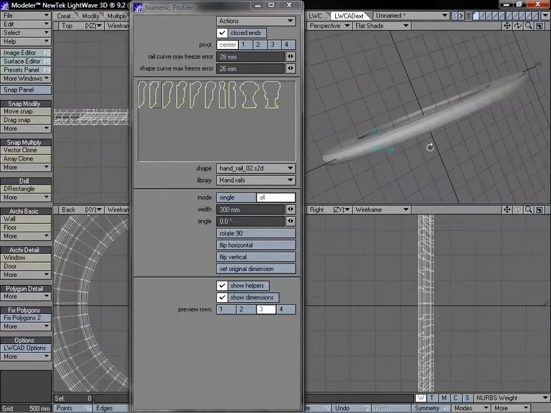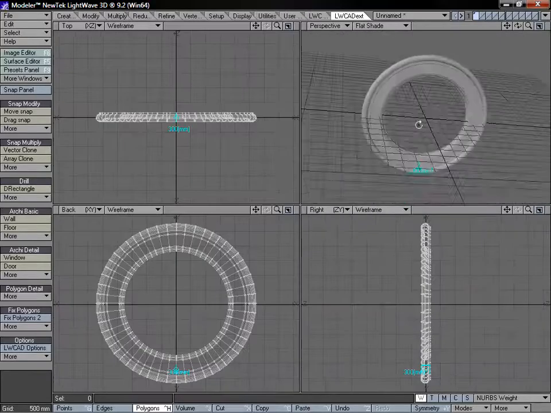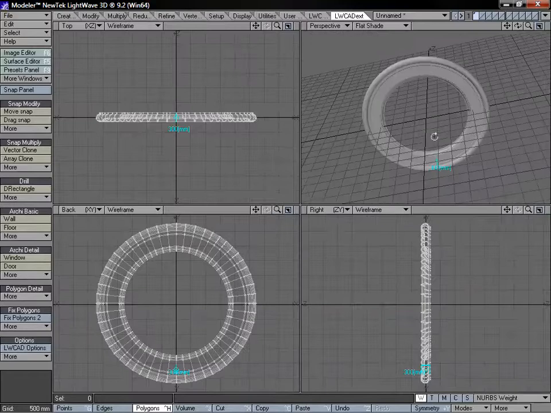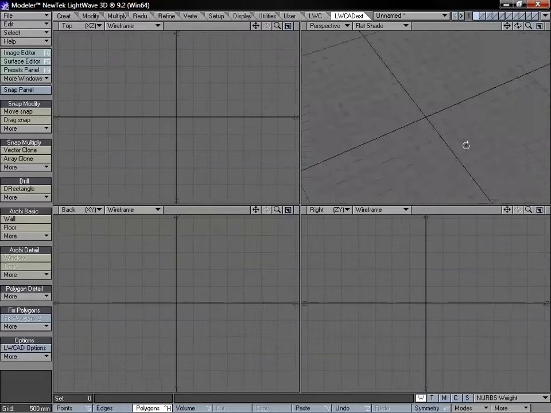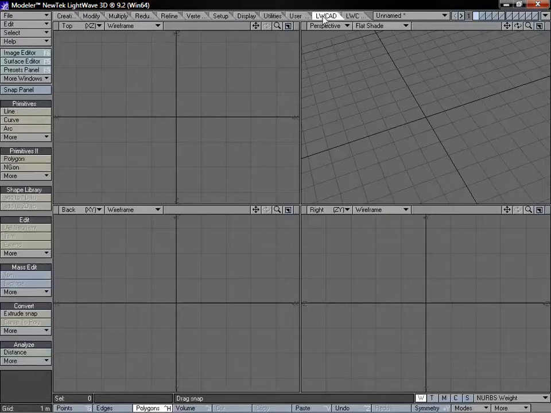Of course, you can customize your own, and you can basically just create numerous amounts of different details for all of your different models. Now, the open curves work a little bit differently, or basically the same, but with some extra options.